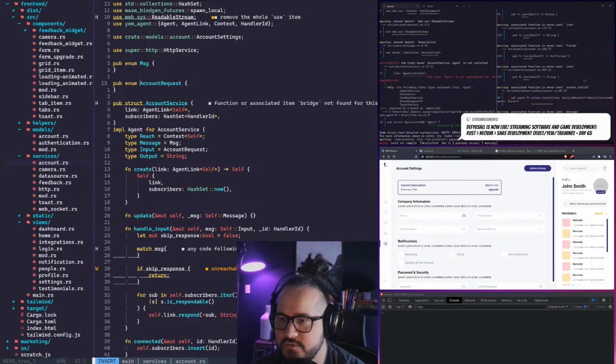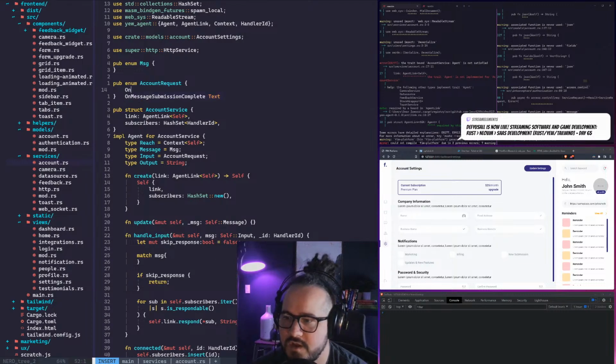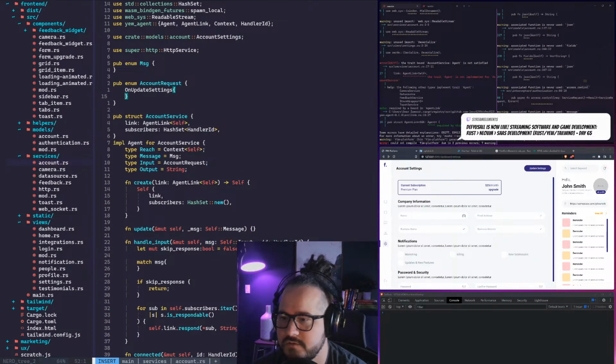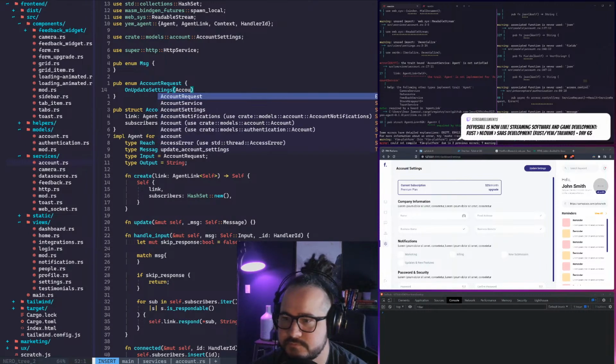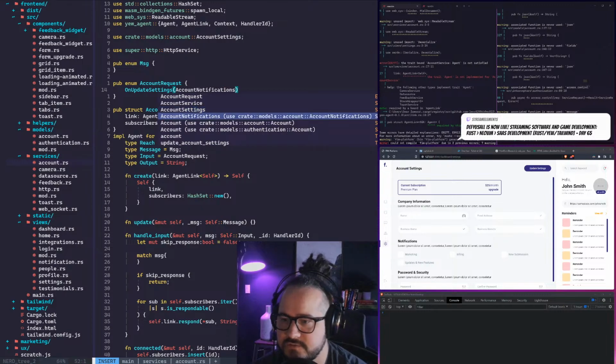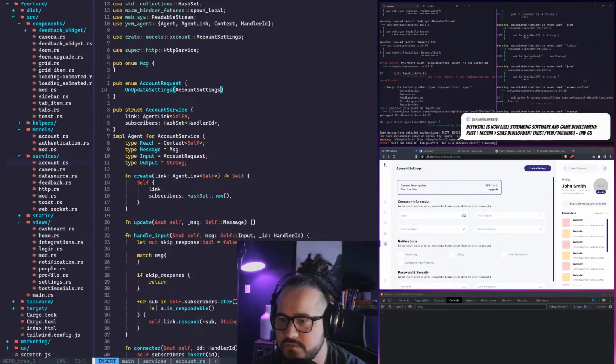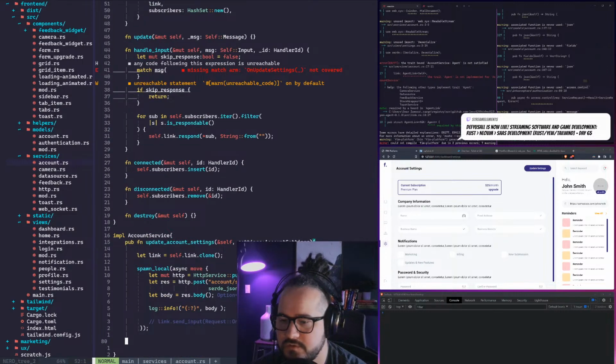So what we need to do is on update settings. Right. Oh, that's not what I want. We want to pass count settings. Right.